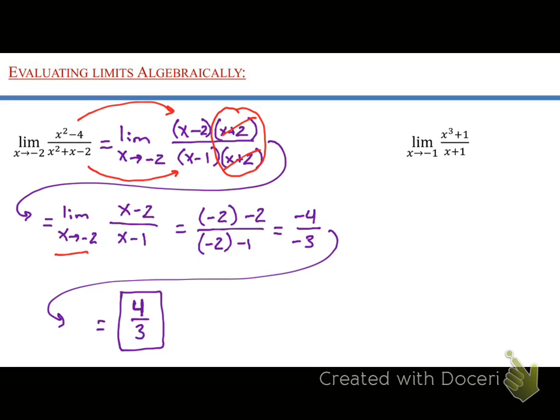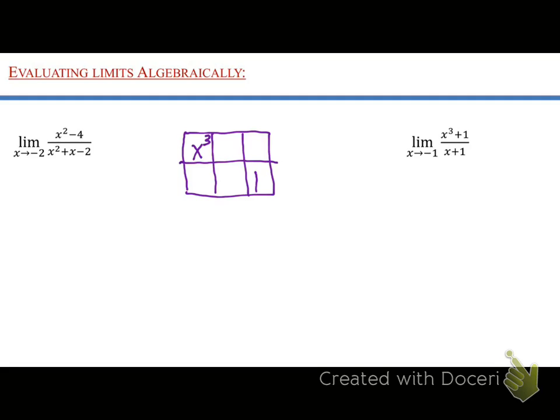We still have the limit notation included, so we haven't done the limit yet of that simplified expression. And from here to there, we can see that x equals -2 is no longer a problem in that denominator, so we go ahead and plug it in with substitution. Simplify it to -4 over -3, which of course reduces to +4/3. Something to keep in mind here again is that limit notation didn't just go away because we didn't want to write it anymore. It actually is an operator that we have to carry through our process.